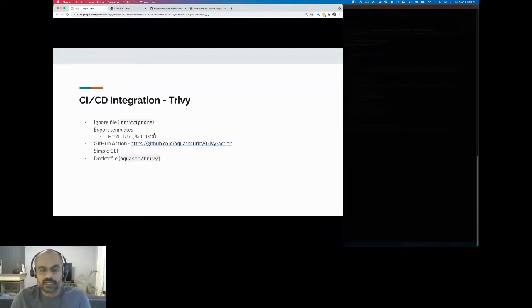And in terms of integration, most times it's just a CLI. You download it, have it available on your build agent, and then you can call it. In the case of GitHub Actions, Aqua Security has published a GitHub Action as well, which you can integrate and run in your GitHub workflows. Or you can use a Dockerfile as well. So that's another option. That's kind of cool, it covers all of the aspects that I am really concerned about. And I would love to hear your feedback on that.